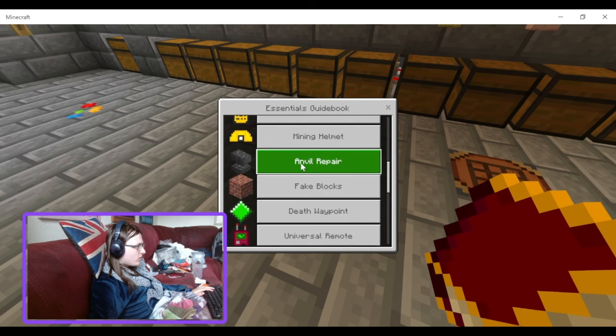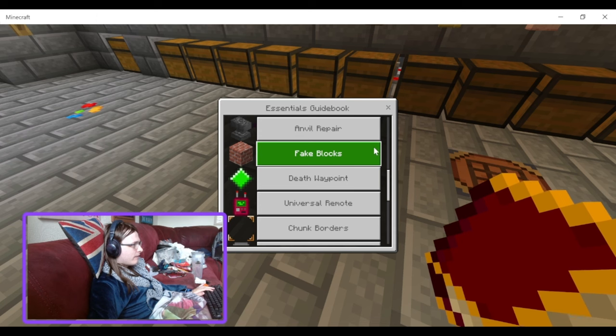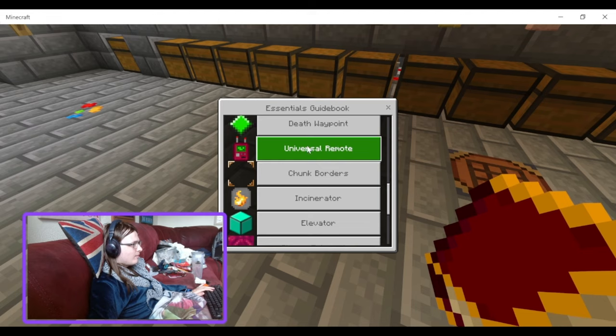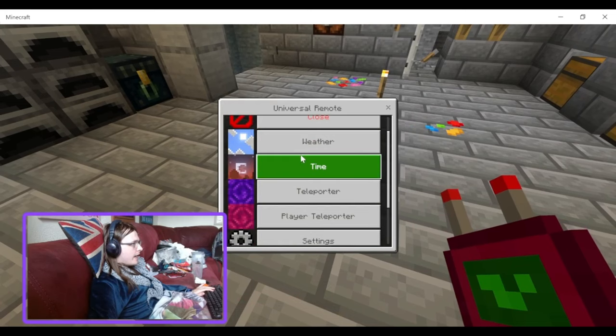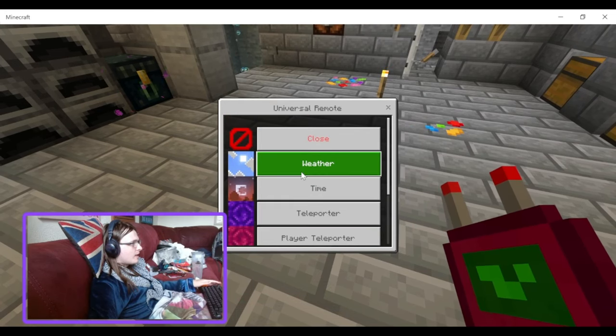Envelope air is cool, it does save you on iron. Fake works again, it's good for messing with your friends. Universal remote, yeah, that's pretty good. A bit expensive, but it does have a lot of useful features, like time of day, teleporter, player teleporters, so it's basically multiple of the other items in one.